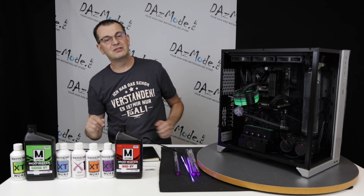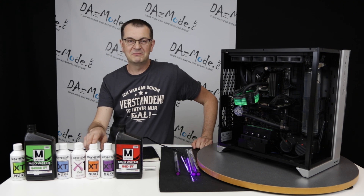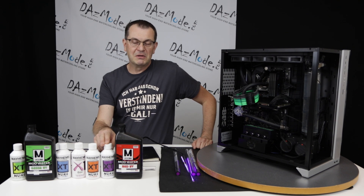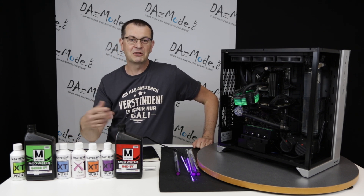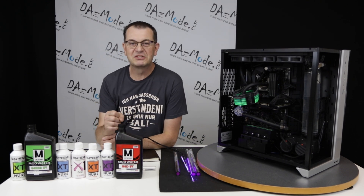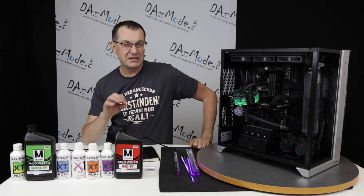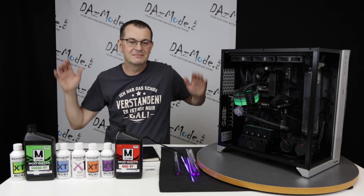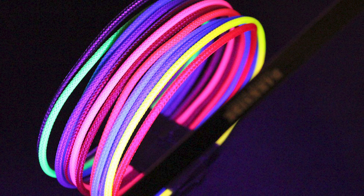The way UV red glows without a UV red pigment is by adding a little bit of purple, a little bit of orange, and a little bit of pink — those three together give you a kind of reddish glow. It's not very good, but it's there. That's also why a lot of UV red materials surprisingly glow orange or pink under UV light — most commonly pink, because pink is closest to red — or sometimes purplish. The mixture between those three wasn't done right, so one color overpowers the rest. Guys who've built computers for a while might remember that almost any UV red material in the past was basically pink, which was really annoying. Over time people started mixing the components better, so it became a little closer to red, but it's still glowing a little bit purplish.